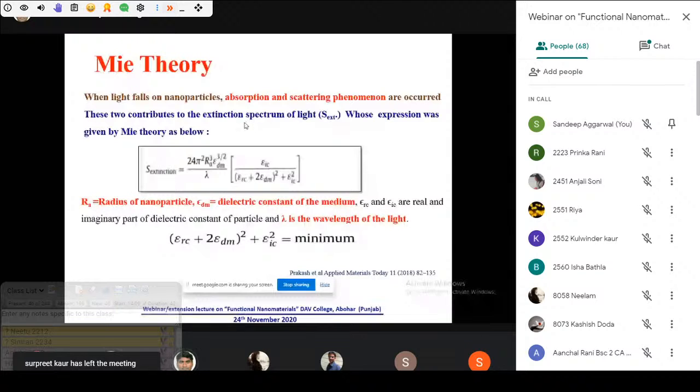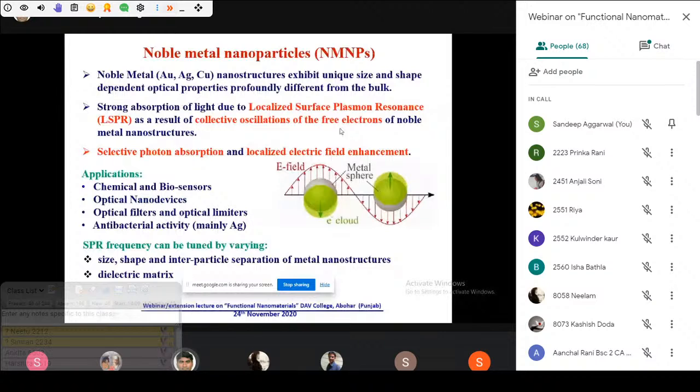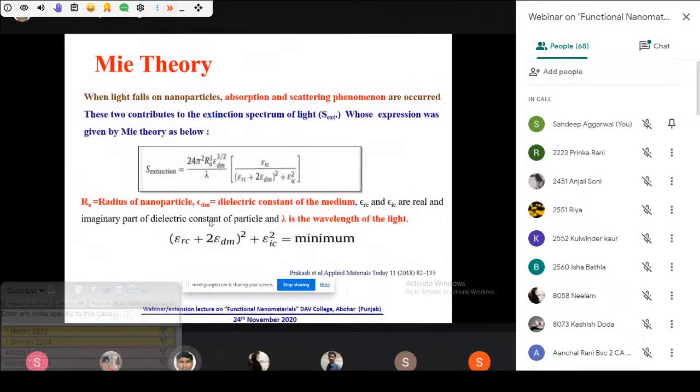Okay, so we were here. So about this, what we just looked at in this slide, the noble metal nanoparticles, and this absorption or electric field enhancement. Better we look at this theory. Based on this theory, the absorption of electromagnetic radiation in the case of a nanoparticle depends on many factors. In the last slide, we just looked at the nanoscale, but there are other factors also.